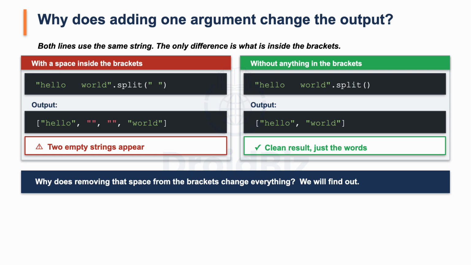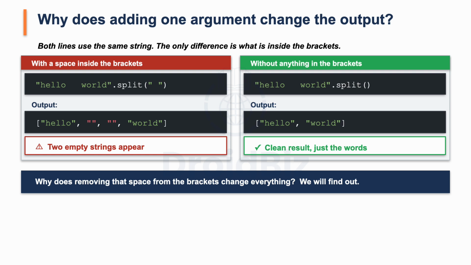You're cleaning up some text in Python. You call split, pass a space, and expect to get back a list of words. Simple, right? But instead of 2 clean words, you get 4 items, and 2 of them are empty strings. You did not put empty strings. So where did they come from?